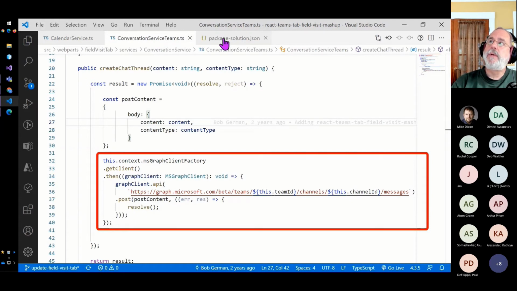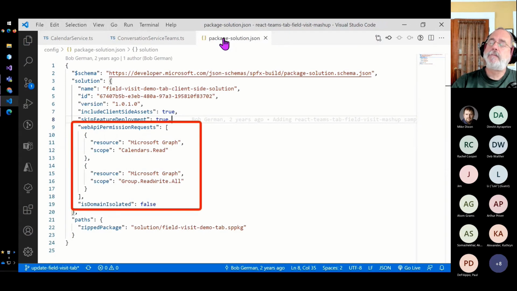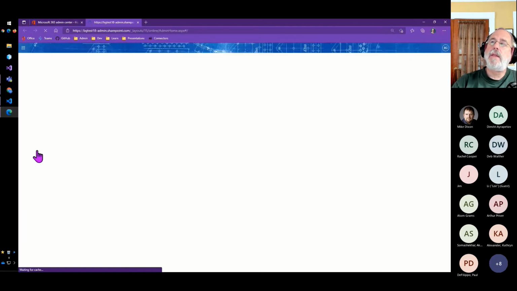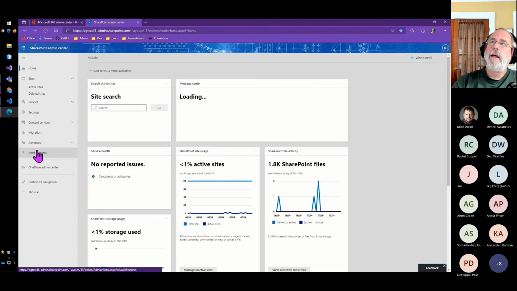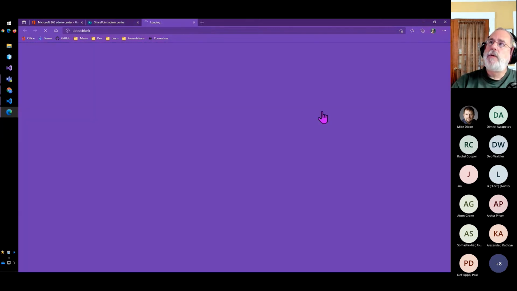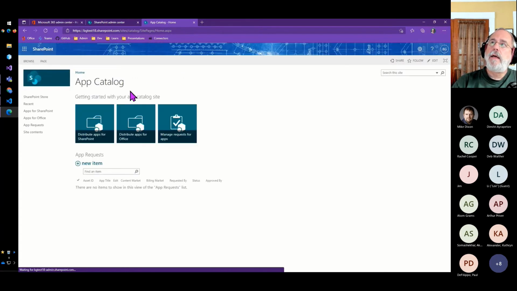The only thing you have to do is, in your SharePoint framework solution, you have to specify the permissions that you need. The permissions don't go away. They just kind of get handled more by SharePoint. And then when you install the solution into the SharePoint app catalog or the SharePoint app gallery, it's going to show up in there, and then you'll have to approve the permissions.